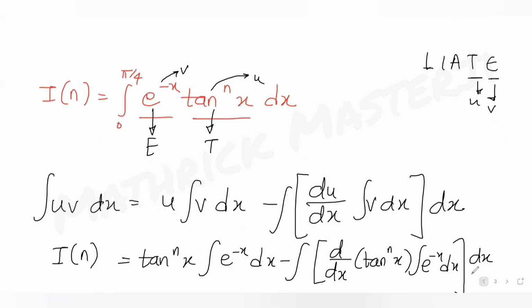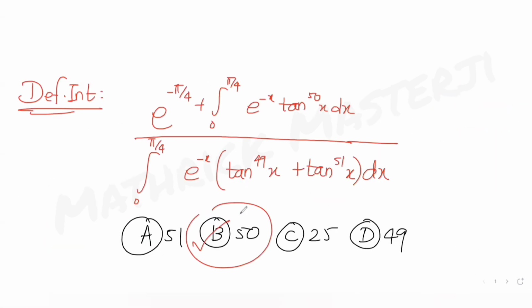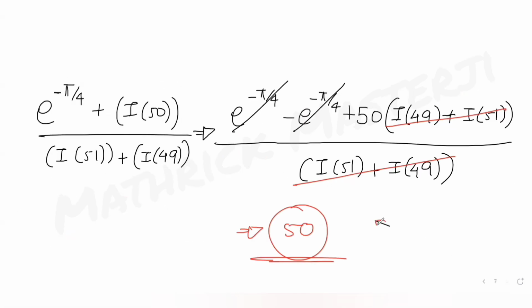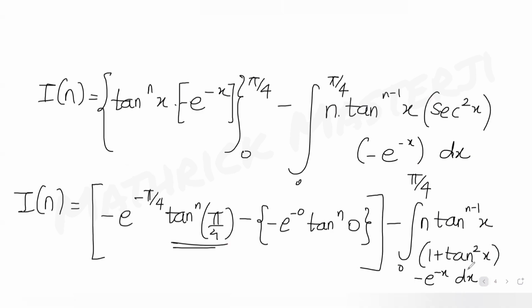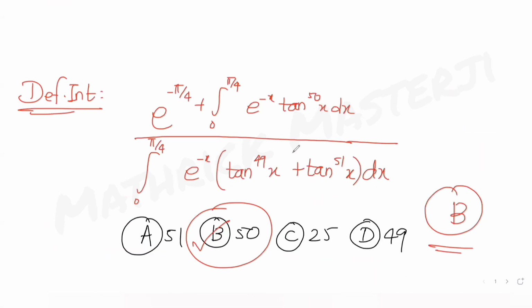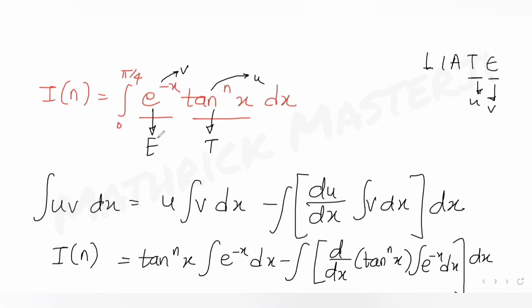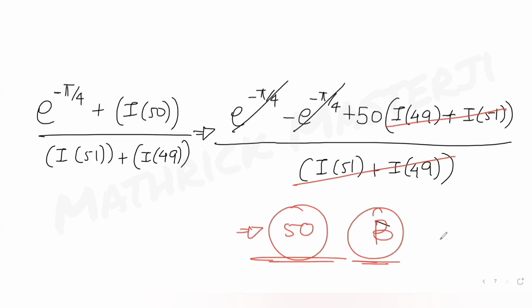So if you see the answer choice that matches with the question here, that answer has to be option B. So B becomes the correct answer for the question given to us. I hope you have understood how to solve this type of questions which deals with finding the values of such expressions which deal with definite integration. So we needed to solve for u and v as the product rule of the integral. Once we solved for that using integration by parts, I got that understanding and I further simplified it and cancelled my numerator and denominator. That gives me the answer as option B.